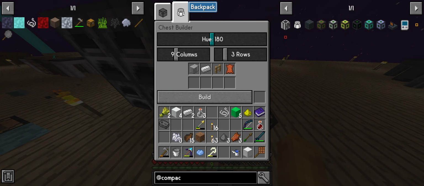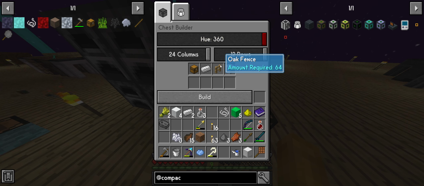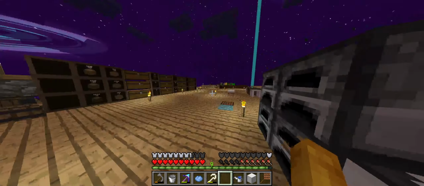What the? Huh? I need clay? Is this what I need? Oh my god. I'm just gonna leave that. Well, that's annoying. Why did it skip over 180? We'll make them bright red. Okay, I need a lot of. I'm gonna empty my inventory.